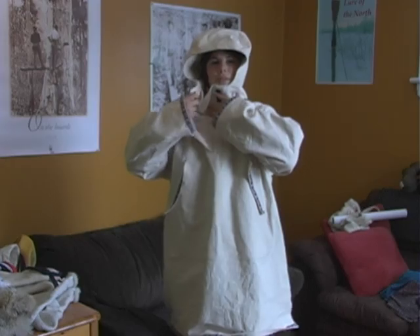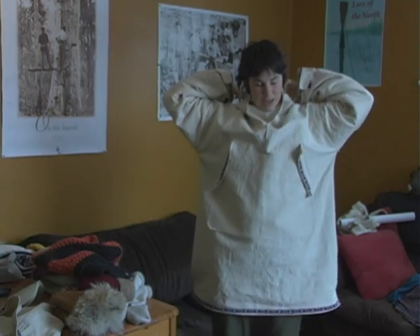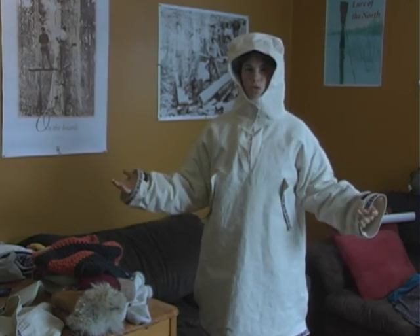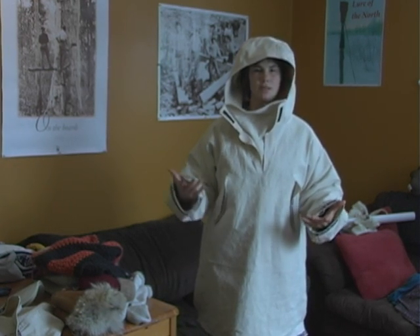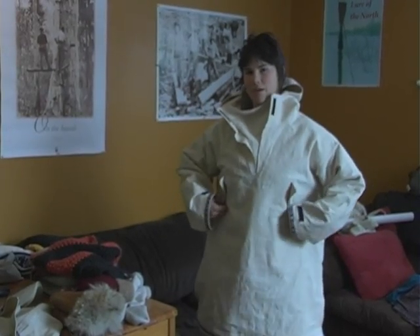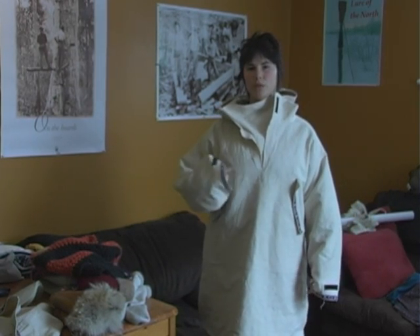When the wind is howling on a big, open lake, you are so protected. I'm all nice, big, and bulky, but I'm really comfortable — I can still move around. I've got lots of room in my hood, and that allows me to put on a big, bulky hat if I need to. All three or four layers work together really well and they're breathable, so at the end of the day I'm going to be dry — and that's one of the most important parts of winter camping, is staying dry. If you don't have a big anorak, that's okay — we have alternatives, like a ski jacket, something windproof but still bulky enough to fit all of your wool layers underneath. It won't be as breathable as a cotton anorak.